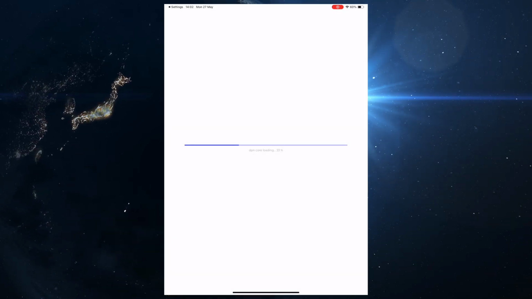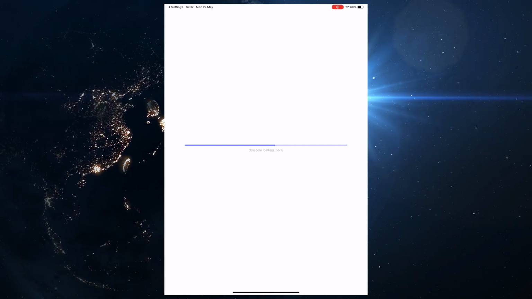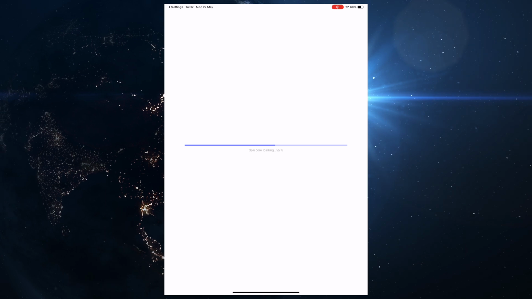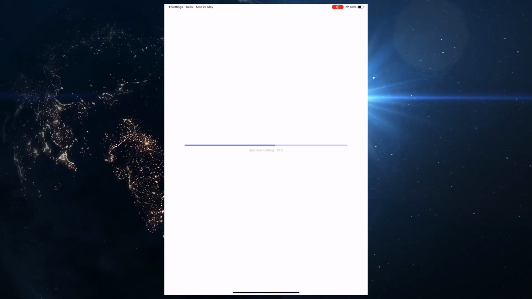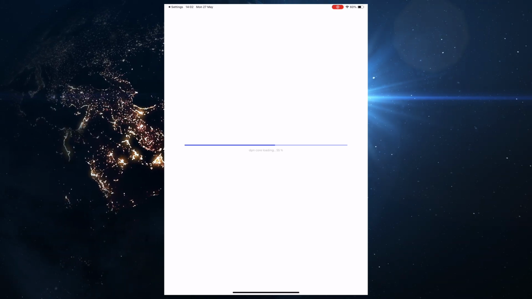For those of you who have been in the TestFlight or you've downloaded the Android version, you'll have seen the app working and doing its thing. And it did look a little bit basic. It didn't look that great. However, it's all been redone and it all looks really smart.